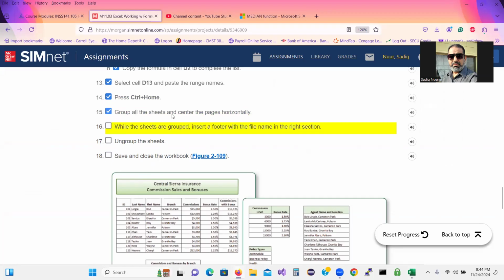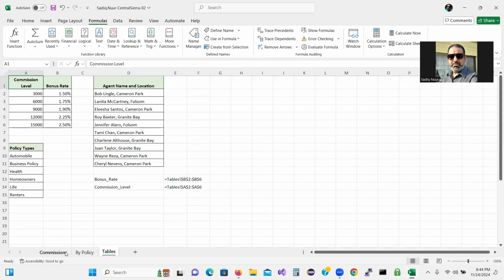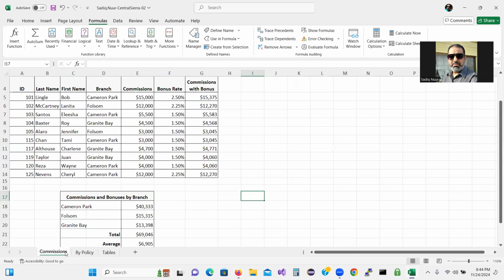Now group all the sheets and center the page horizontally. So we need to group all the sheets and then we have to center the page horizontally. So go back to the sheet, select the first one, hold the control key, select the second and the third. Now in the top here, in the title bar, it says group. You grouped it down.